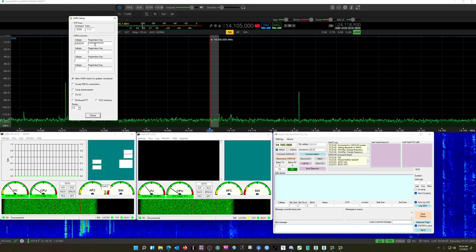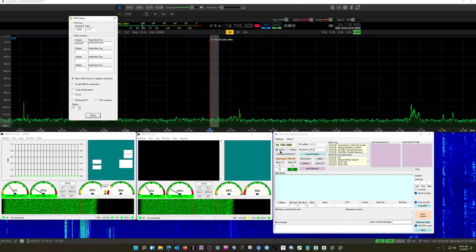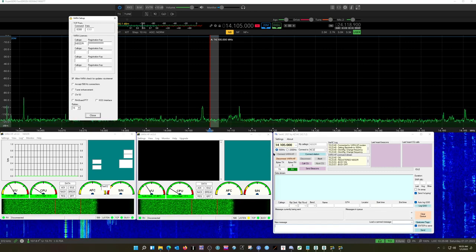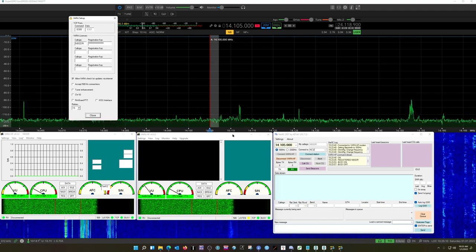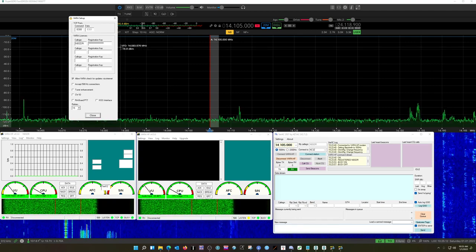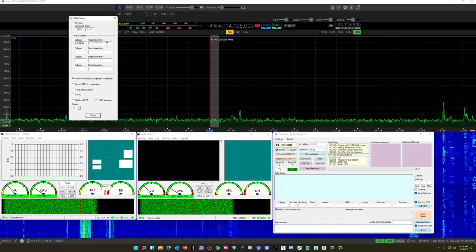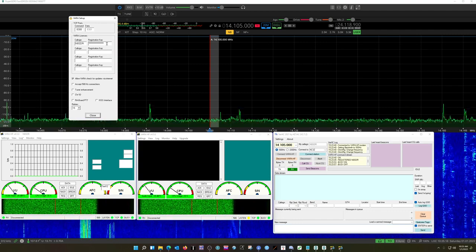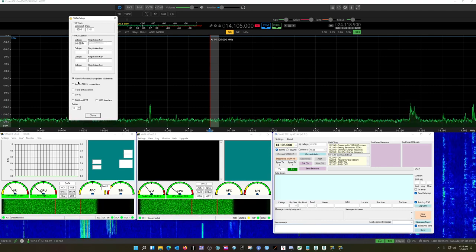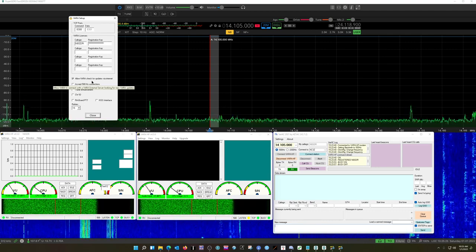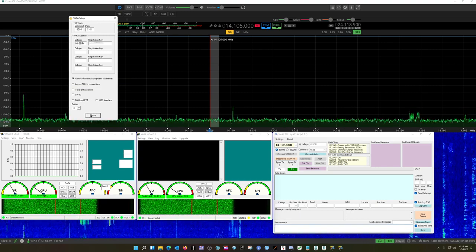You do not need that in order to get this set up and working if you're just going to use the 500 Hertz version, which is pretty much the default and what most people are using, and what just about all of VARAC is using. You will get a nag screen that pops up on you, and you can just move that off the screen or close it, whatever you need to do there. But you want to allow it to check for updates, and that's pretty much it for that.